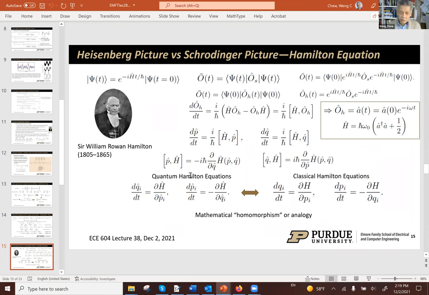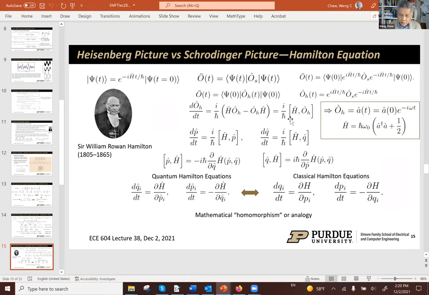But what is very wonderful is that this commutator can be written in a succinct manner that I have no time to go into the details, but you can read my papers on them. You can read some of the people's papers on them, that this commutator can be written succinctly as this, a differentiation with respect to the operator Q hat. And this commutator can also be written succinctly as this. So I can replace the right-hand side with something simpler, in my opinion.